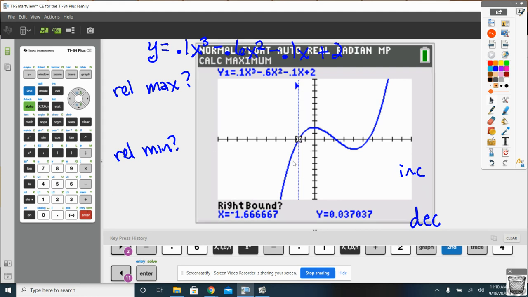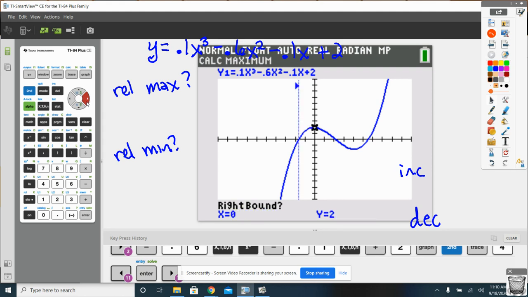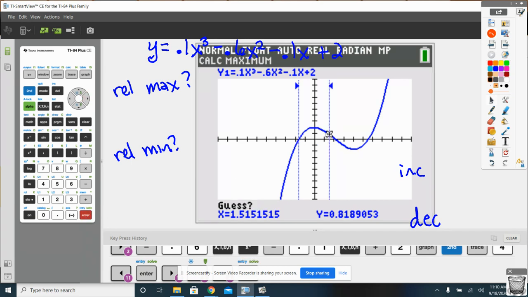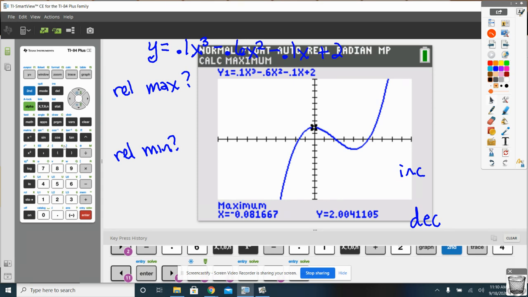And my graph drops a line here. Some of you will just have this little arrow saying, I'm going to start looking here. Then it asks you for a right bound. So you hit the right arrow until you're on the right side of it. It doesn't matter where, anywhere really. And then you could say, stop looking here. If you look in between here, I want to know what the maximum value is. It asks you for a guess. The guess is not really necessary unless there were two in your region, but I'll hit enter for my guess. And it says that my maximum value is 2.